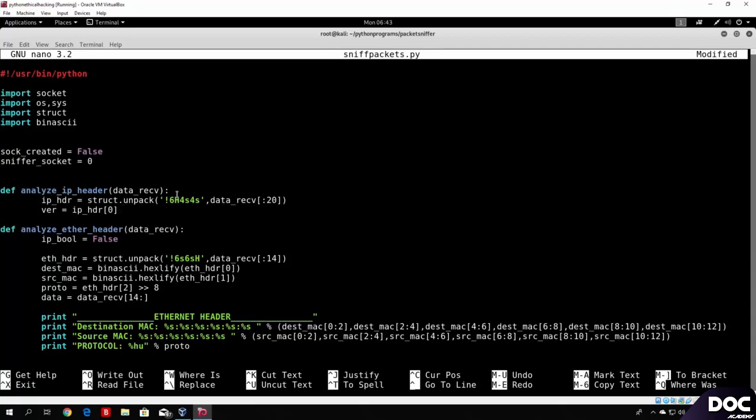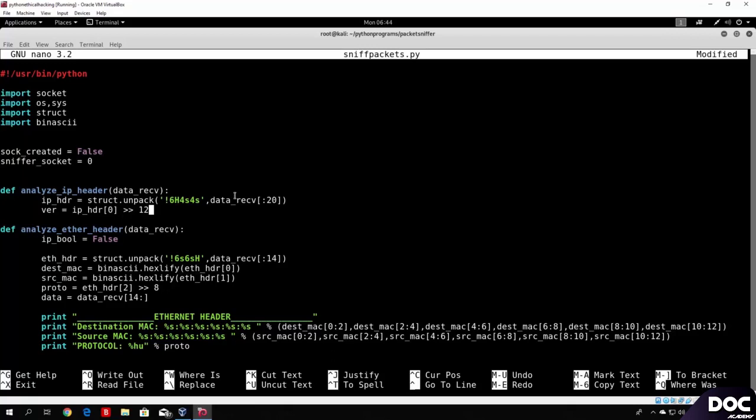Since the first 3 fields of the IP header are in one variable, we will split it as if it was one variable. We shift the version 12 bits to the right, which represents the 12 bits. Now it will remove the other fields from the version variable, and it will shift this version variable 12 bits in order for us to get just the version itself and not the other fields as well.